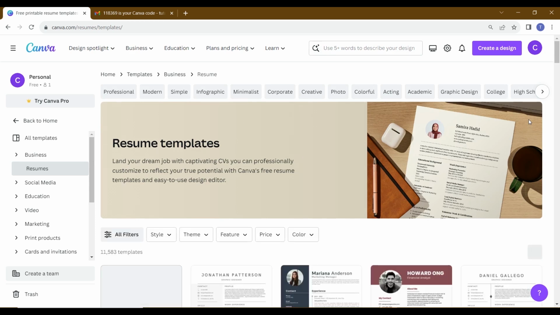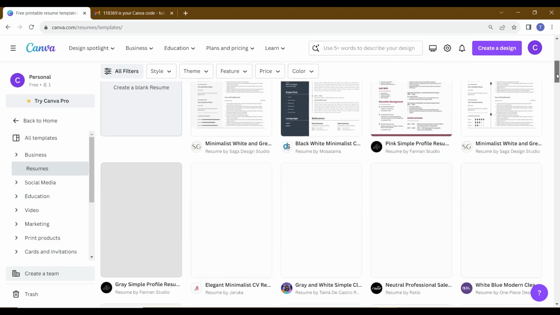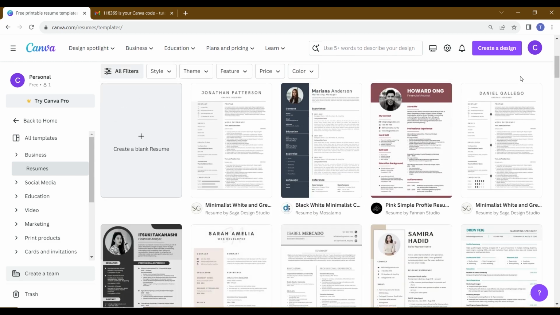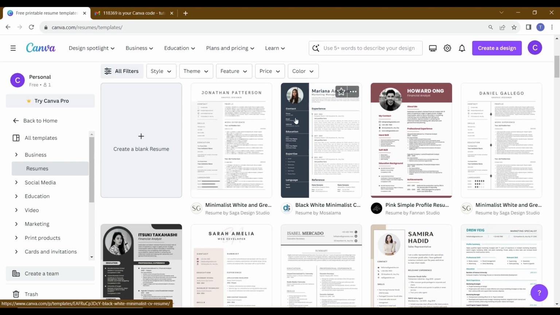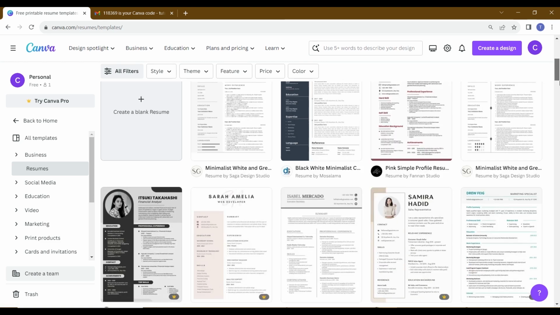So as you can see, we have a vast collection of templates. We'll start with the resume section of the Canva templates category. Here, as you can see, we have different templates for various designs. For marketing, you can see financial analyst. We have different designs. You can see you have the blue, the red, according to your style. The different professions have different standards.